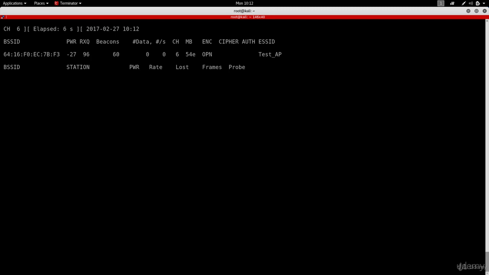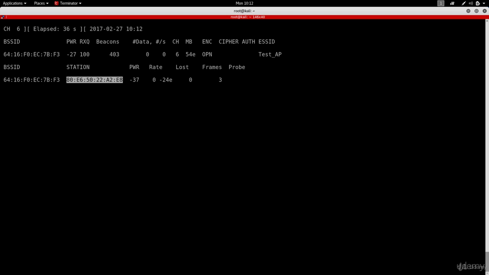And what we're going to do is wait for someone to connect to this network. Now we know that the Mac machine is already connected, so this just might take a few seconds for it to show up. And as you can see here, we see the Mac machine. We can see that we have a client connected because, as we said, the second part of airodump-ng shows the connected clients. And because this client right here is connected to the network, that means that this network is allowing this client to connect to it. So the MAC address of this client must be included in the whitelist.